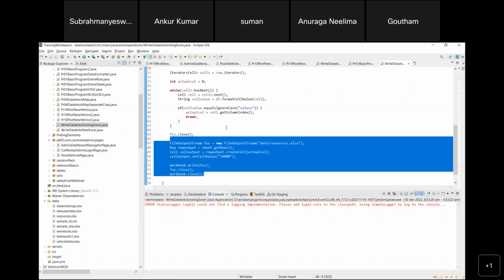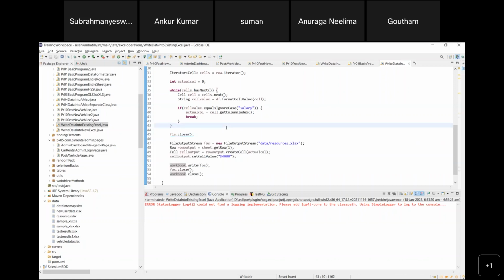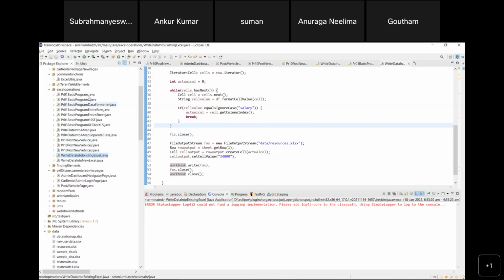Any other questions on this one? No, super. Thank you. So this is how we use Excel in our automation script. But generally, writing data to an Excel sheet is very rare. We never write any data to an Excel sheet or anything like that.